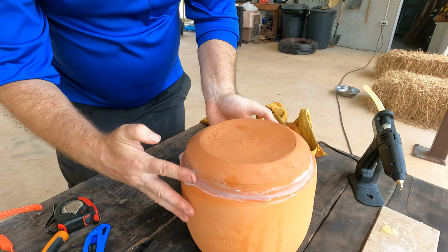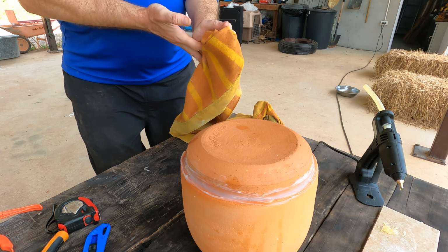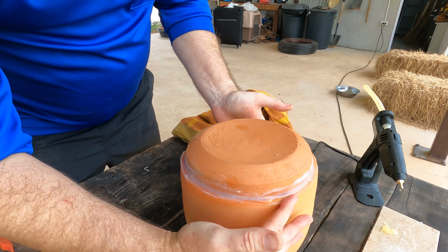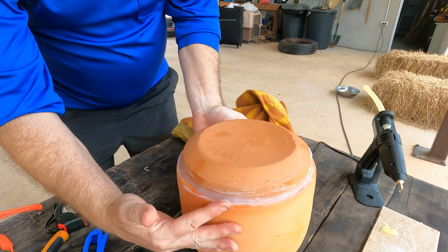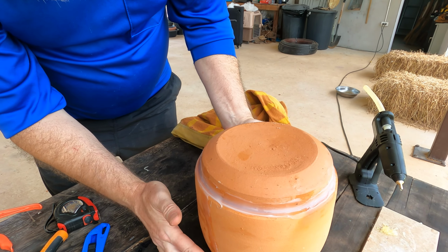Once you've added the silicone, then you need to run a finger around the silicone to push it into the joint and make a nice seal. If you don't like getting messy here, probably best to use some thin gloves. Then all we need to do is leave that to set very well for 24 hours.